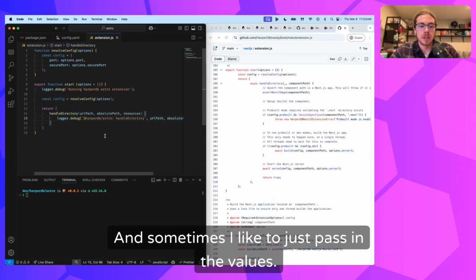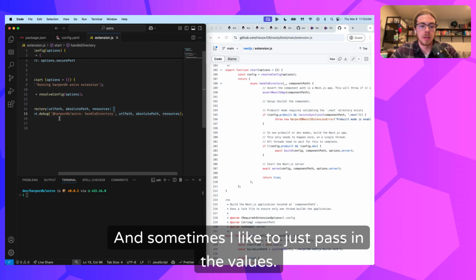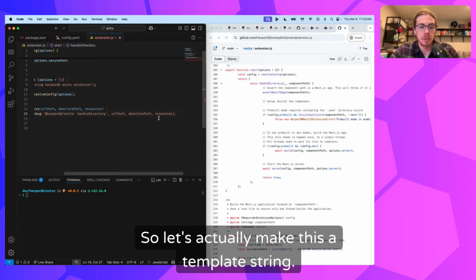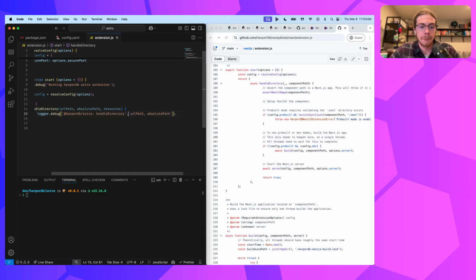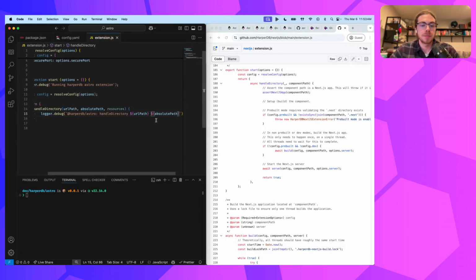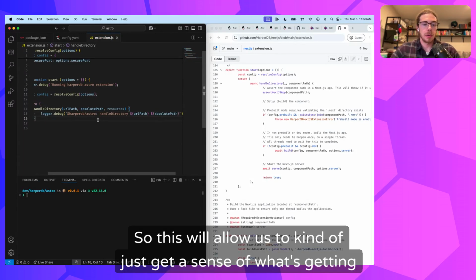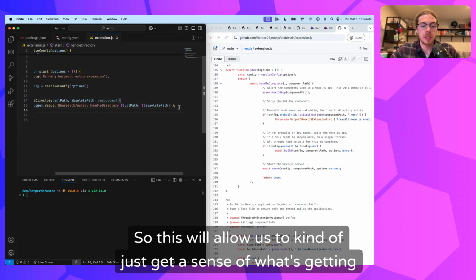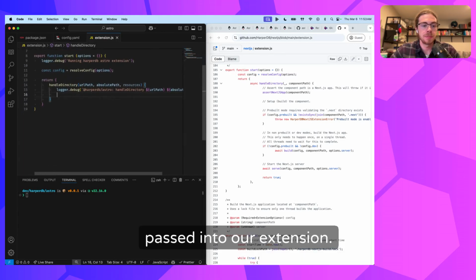And sometimes I like to pass in the values, so let's make this a template string, and we'll say URL path and absolute path. This will allow us to get a sense of what's getting passed into our extension.